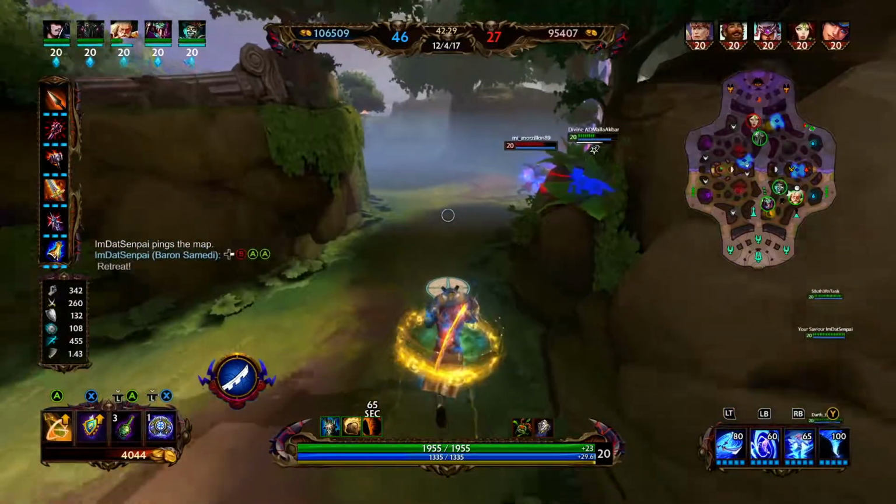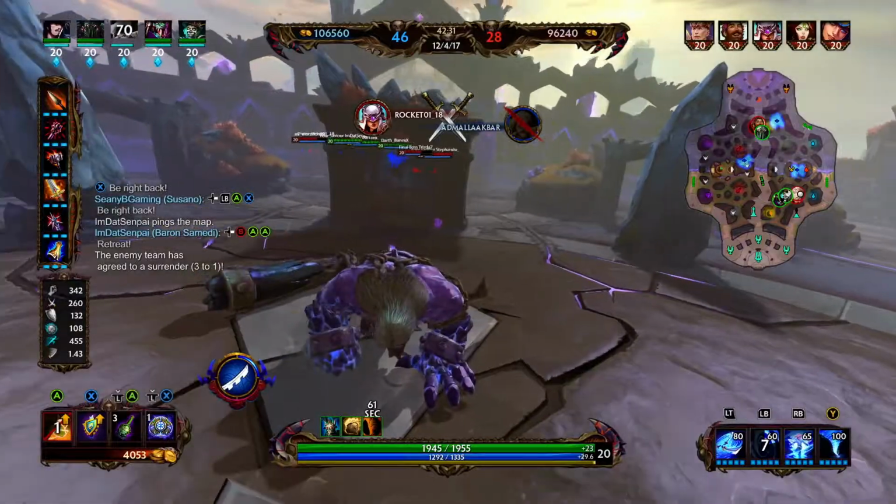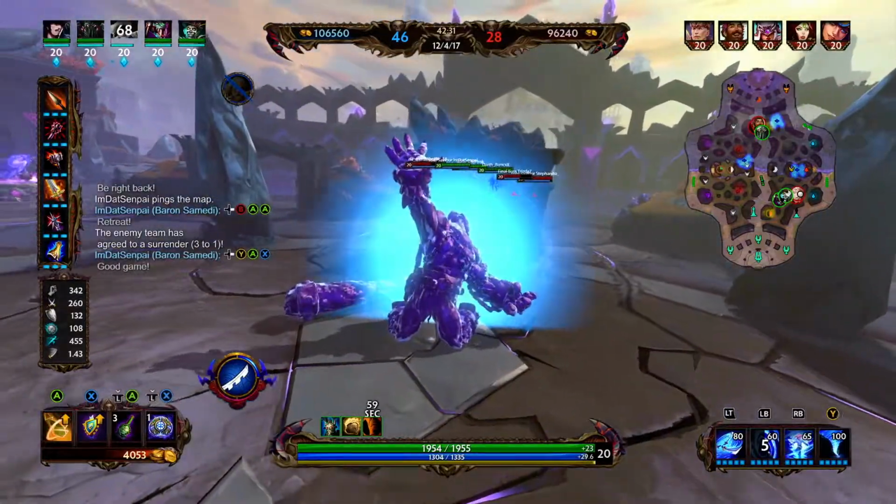I'm indulging this Chiron because I'm trying to save him. That was a bad fight. And the enemy team surrenders. Wow, I wish we just won earlier.